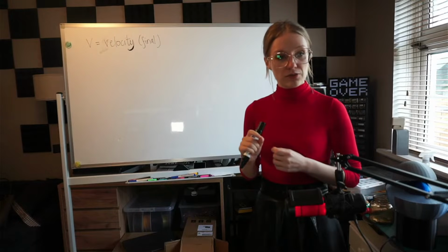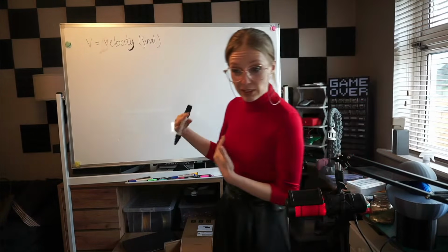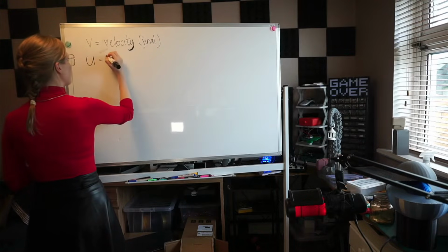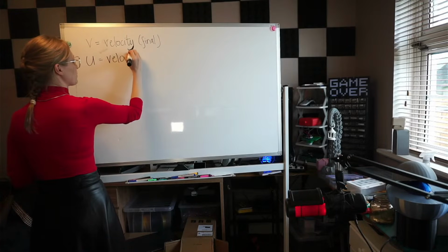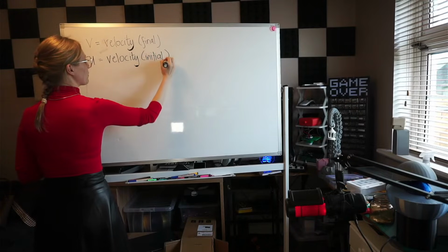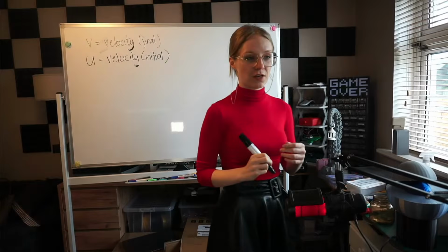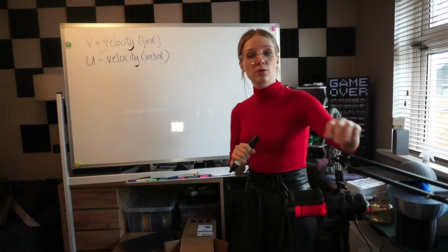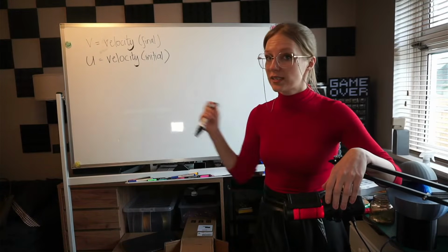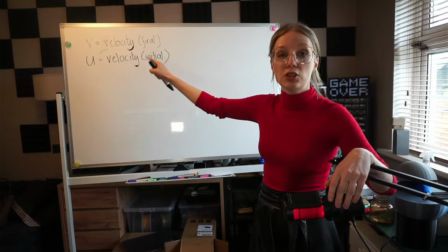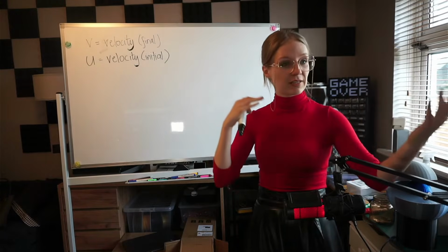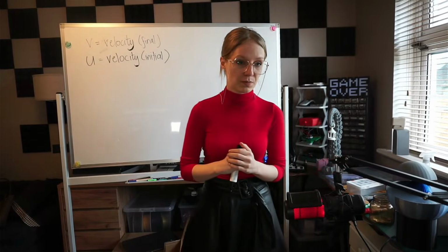Another thing that I'm going to use a symbol for is the letter U, because it looks really close to V. And this one is also going to be velocity. But this one is going to be initial velocity. So sometimes I'm going to tell you a story. I'm going to say, wow, this car starts at 20 kilometers per hour and ends with 60 kilometers per hour. So that would mean U is 20 and V is 60 kilometers per hour. It's the same thing. Everything is the same. It's just another unit that we're going to be using.